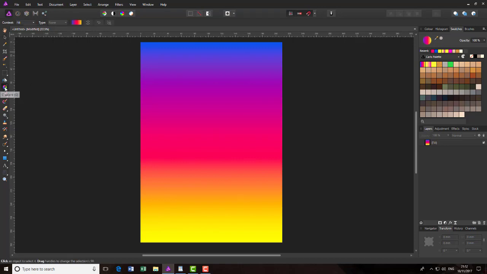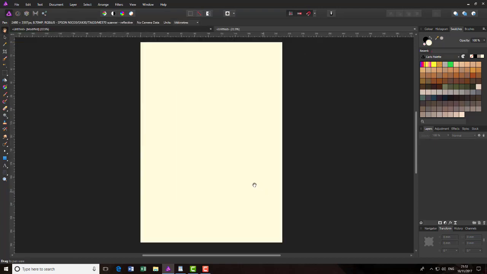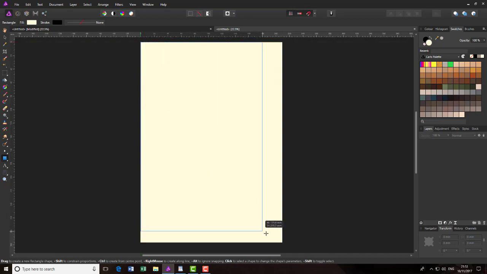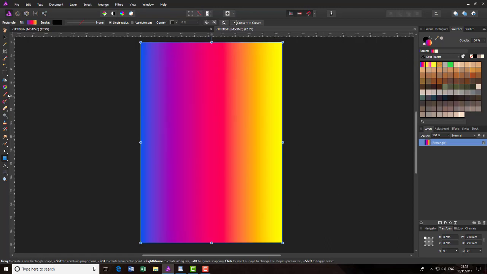But if I come back to the gradient tool, hang on, let me just get rid of that. Because this is a new fill layer, let me make a new document. So if I then fill this up with this gradient from the swatches, and then click on the gradient tool.